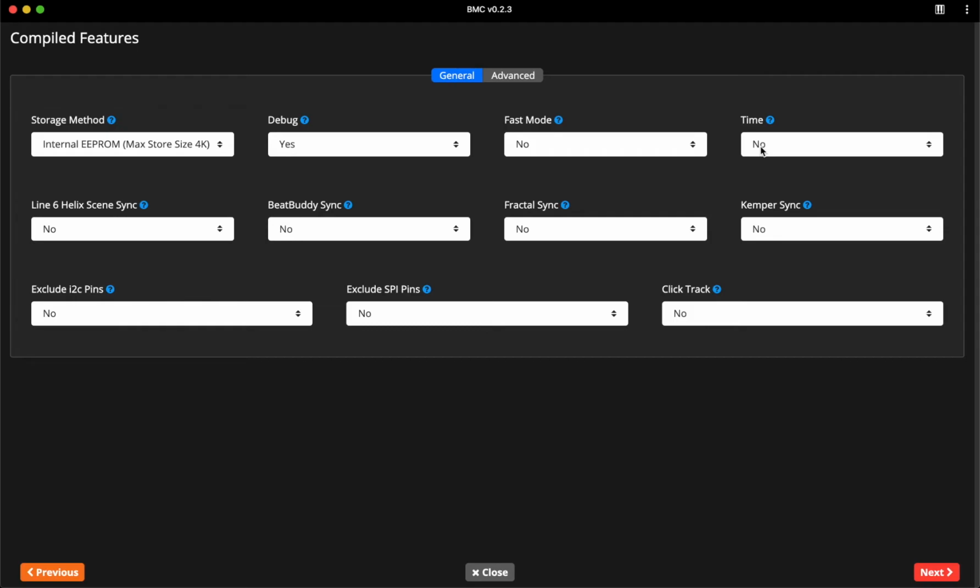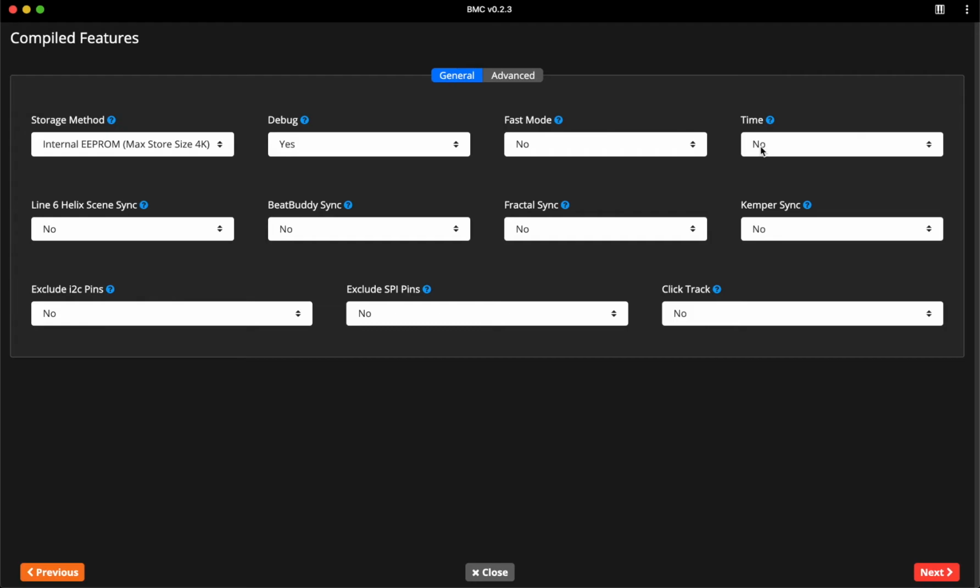This is great if you are doing live shows and you need to keep track of time to know the number of sets, and you have a display on your build. In my case, I have a couple of builds that have displays, and I like to see what time it is. I don't like looking at my watch in the middle of a show. That way I can keep track of how many songs we have to play and so on.